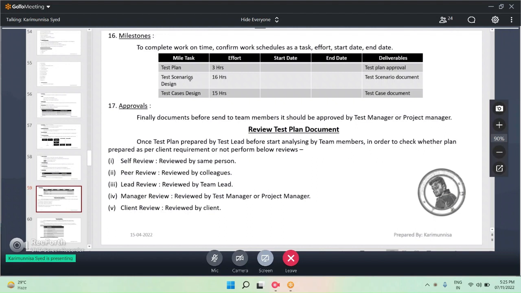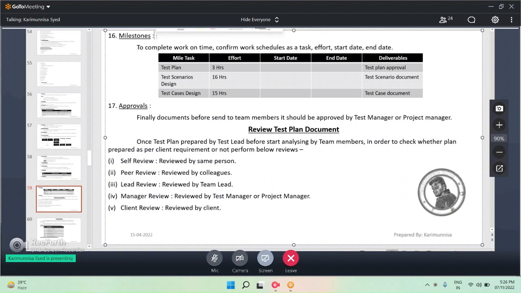Now milestones means to complete work scheduling. Milestone is nothing but a work scheduling ma. So మనకు అసైన్ చేసిన తర్వాత వర్క్, whenever they assign the work to us, it won't be like we can complete it whenever we wish, like no kadama. They will assign the work based on the time also. Okay, we have to submit it within 24 hours, within 2 days or 1 week. They will ask when we are going to submit it.